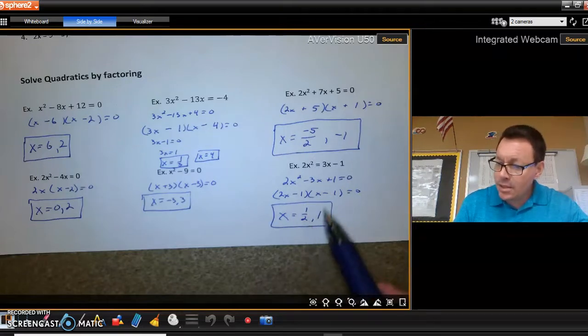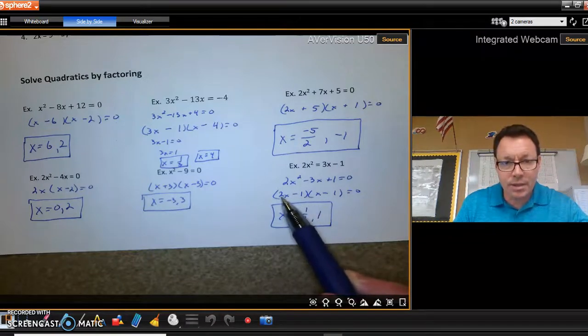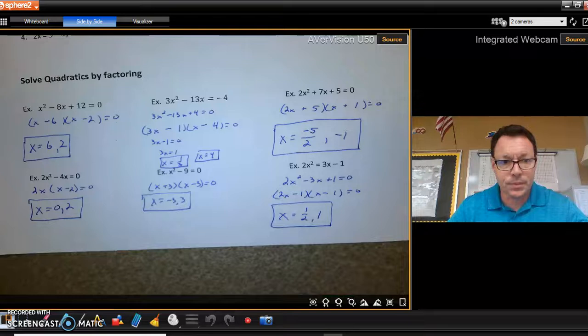And then the two x's, this one is easy, that's 1. But remember, it's the opposite of this, so positive 1 divided by that. So there's my answer. Okay? Take a look at the rest of the problems, try them on your own, and we will look at them next class. Thanks.